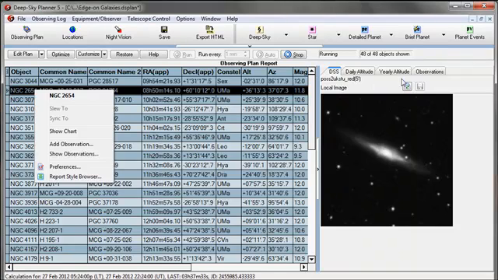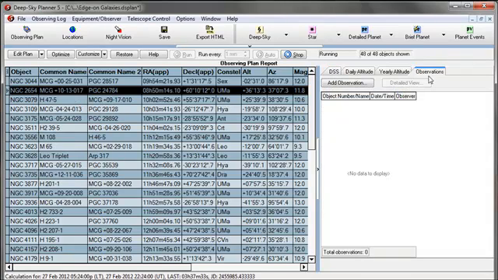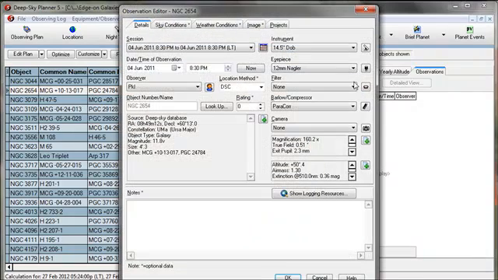You'll also notice that you can get to the observing log over here in this details pane. We don't have any observations in the database at the moment for NGC 2654, but if we did, they would be listed in brief here. And of course, you can get a detailed view of an observation, or you can add a new one. So I'll add a quick observation, and I won't really enter any real observing data.